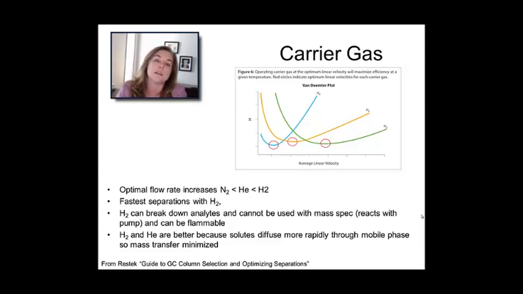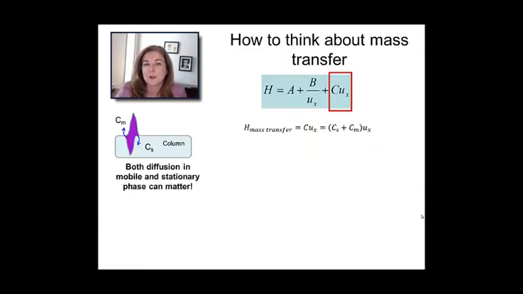The problem with hydrogen as a selection for a gas is that it's actually pretty corrosive. It can, at especially high temperatures, react with a lot of other materials. It's particularly bad for GCMS where it can actually trash a lot of the oils that are used in the pumping systems for the mass spectrometer. So hydrogen you have to stay away from if you're using GCMS. It can actually be a good thing to use in other cases. But in any case, you can see that it really does matter. Mobile phase has a big difference and it plays a big role in that mass transfer term.